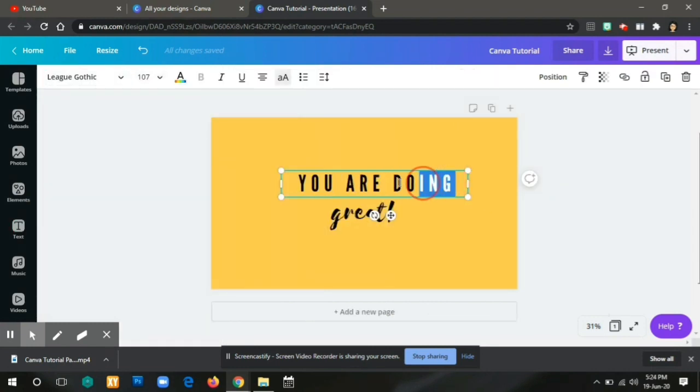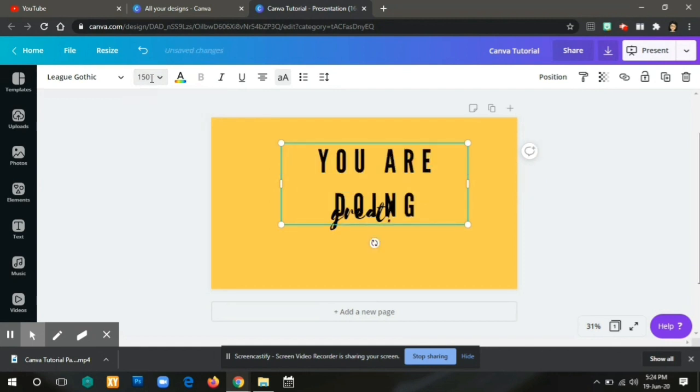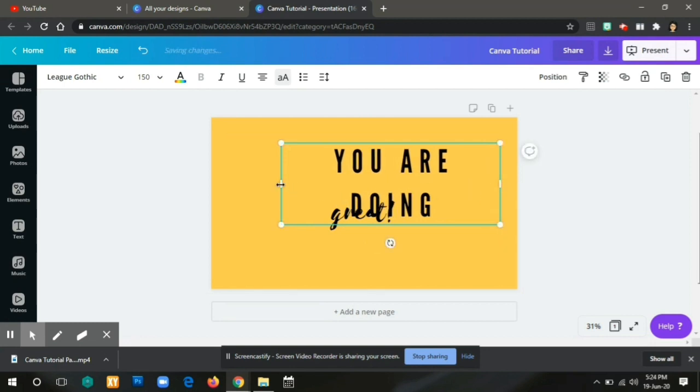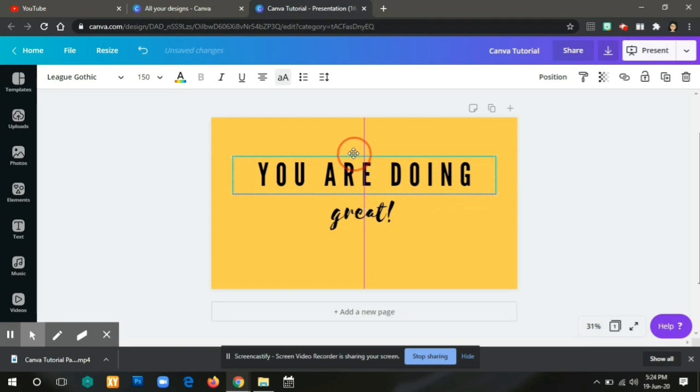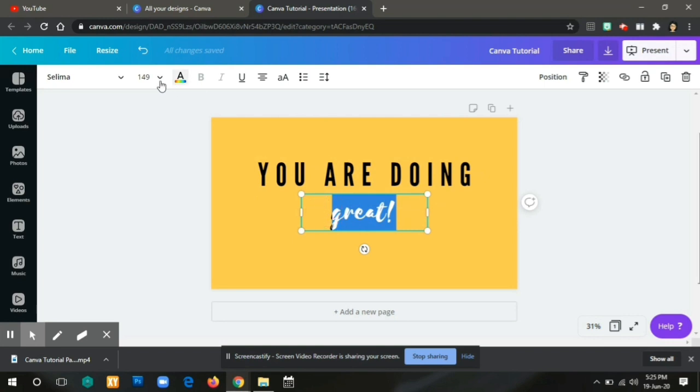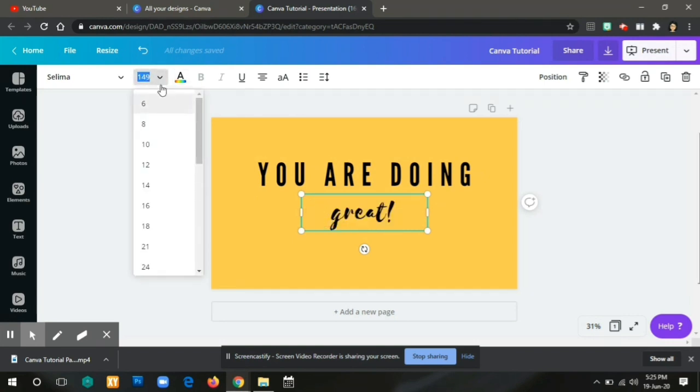Let's say I'm going to make this bigger, so I'll change the size and make it 150. Okay. And then I'm just going to pull the sides, then pull it up. Then I will resize this also, highlight it, and then type the size.